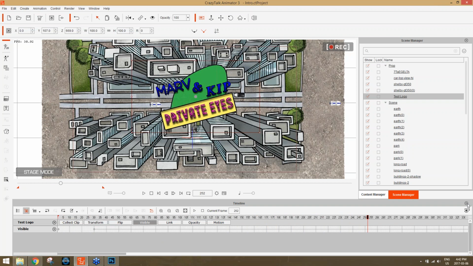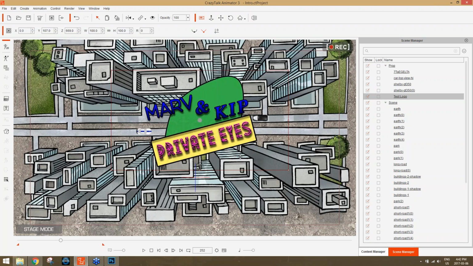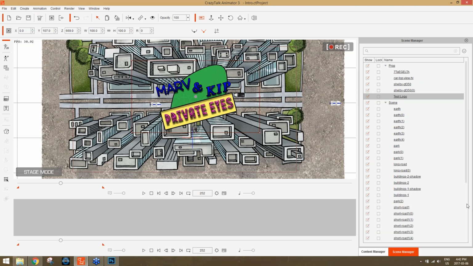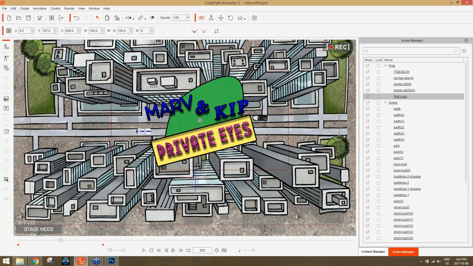Okay, now another thing to keep in mind, I just recognized this, some of you may be wondering, oh hey, there's some stuff outside on the edges of our scene. For example, if I press F3, there's this car over here, and we see all this white extra real estate that we don't really want in our final render. Well, the important thing to note here is that the only thing that's going to be rendered is the stuff in this red rectangle here. Everything in this red rectangle is the only stuff that's going to be rendered. So when you do your final render, just make sure you're aware of that. It's a very thin red rectangle, maybe a little difficult for some of you to see, but that's the stuff that's going to be rendered.